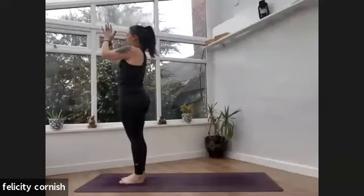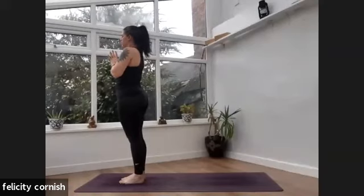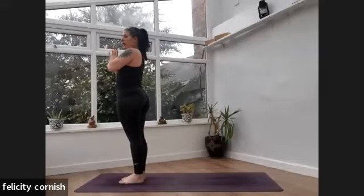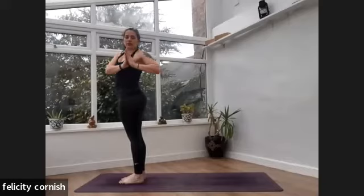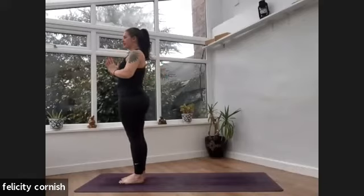Exhale, hands to heart. Just arrive here, take a moment. Palms staying together. Just shifting the elbows, or your hands, towards the left. Turn your gaze towards the left. So you're just drawing this left arm back as far as it will go. And then come back to center.